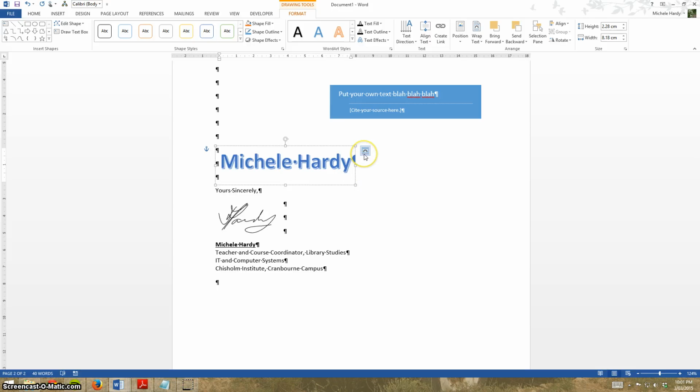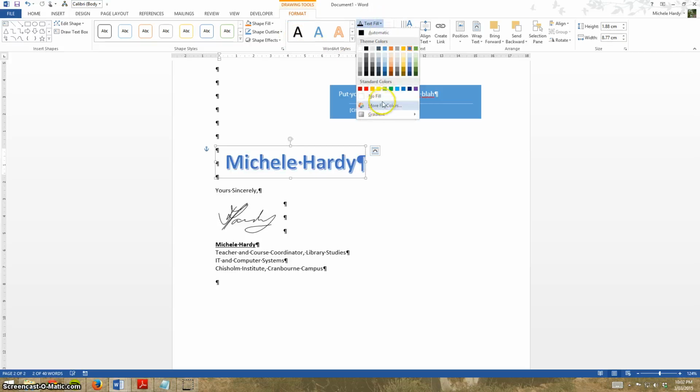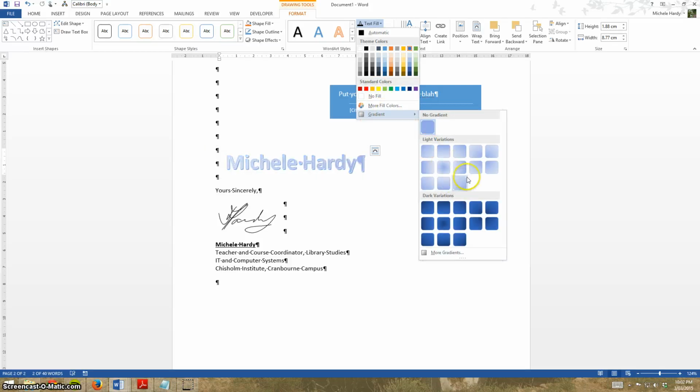And again, because it's treated as a graphic, you get the wrap option. You also have the little twisty thing that you can move it around. Once you've clicked on it, you have the format tab. Because it's selected, I can grow it and shrink it. So grow and shrink the box. But the nice thing is I can go back here and I can change the font, get my preview if I want to see what it looks like. I can change the text fill. So I can change the color and put different fills in it, gradient fills if I really wanted to.